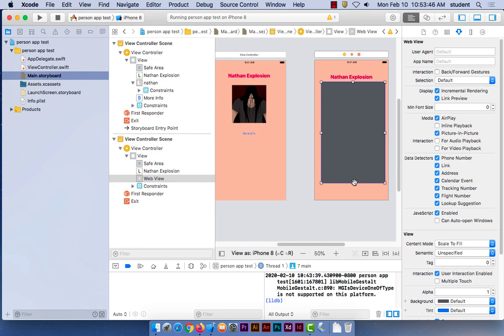I'm thinking of how the programming would be. It's not going to be easy. The problem we would run into with this is that we have to make a new Swift file to put the programming in.